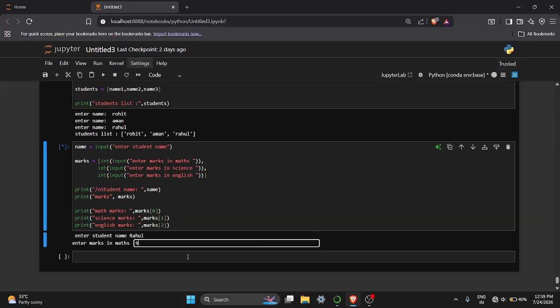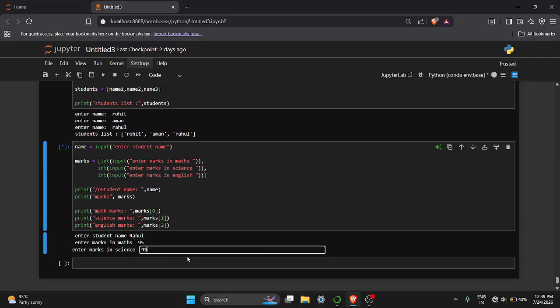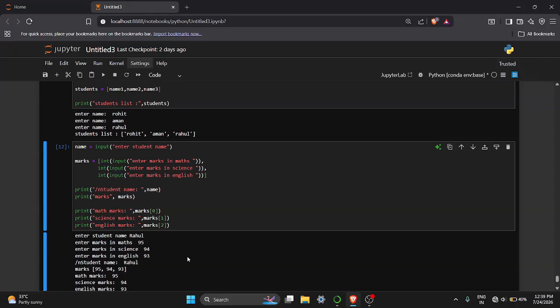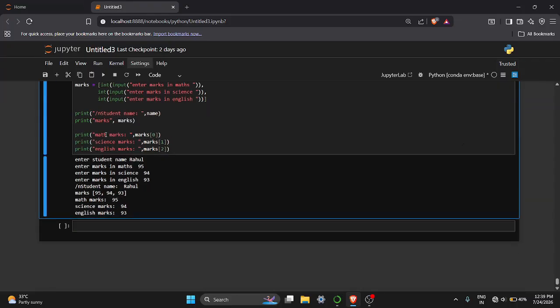Marks in maths are 95, then 94, then 93. Enter. So here you can see we have student's name Rahul, maths marks, science marks, and English marks.